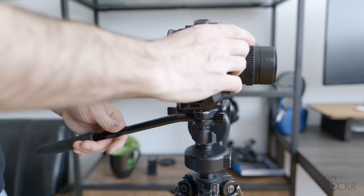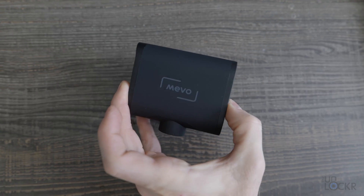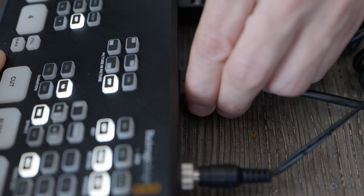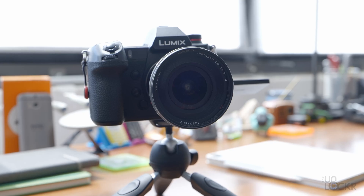16 cameras all running at the same time, live streaming. Maybe you've seen some elaborate live streams where someone can show you multiple camera angles while streaming — to show you a closeup of a product, or just another way to keep the live stream more engaging. Well, a lot of times to do that, you need something called a switcher that you need to plug all of the cameras into and then plug into your computer. And it's just a lot, and it can get expensive, frankly.